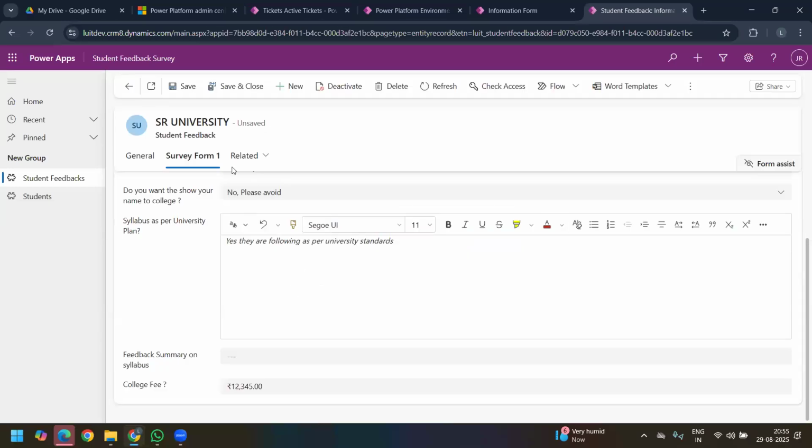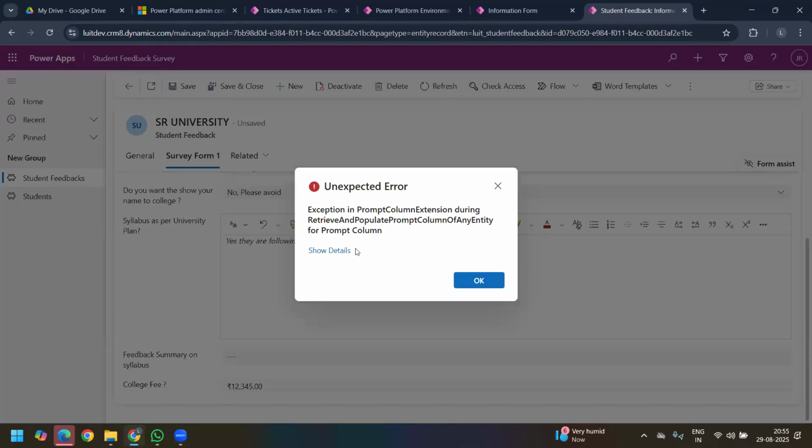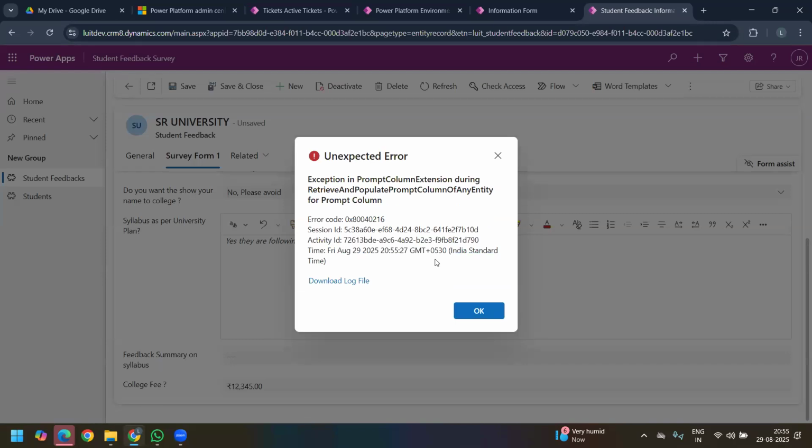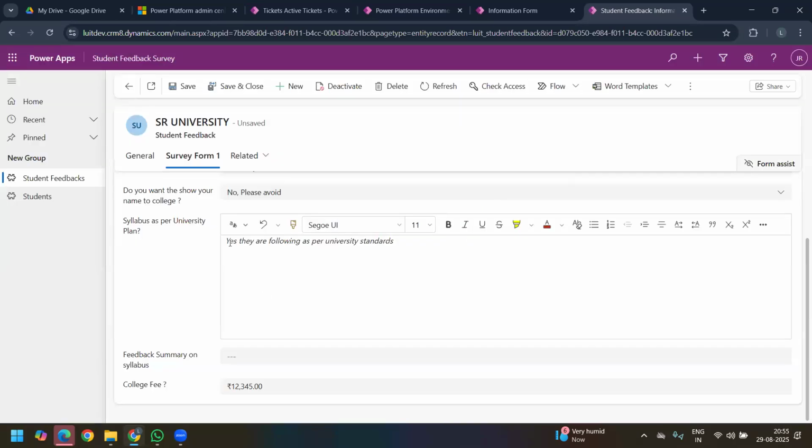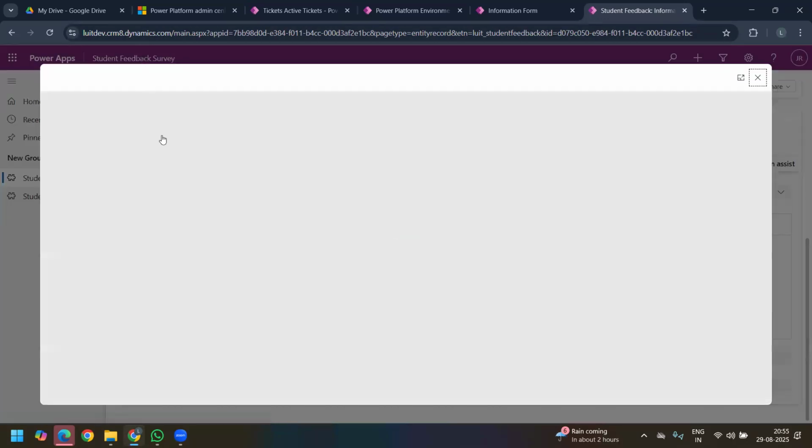So what will happen whenever they are filled? So we are getting this error. Actually yesterday also I was getting this error. So whenever you use it like this, it will update here, like good or bad. Suppose if you give negative, it will update the negative. We have given three options, right? Let me show it in another app.